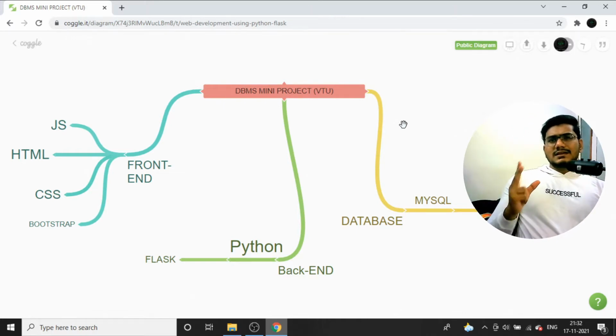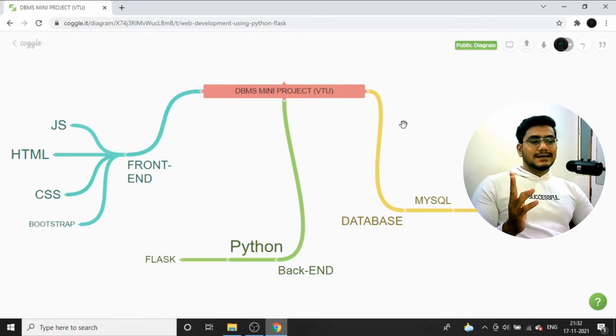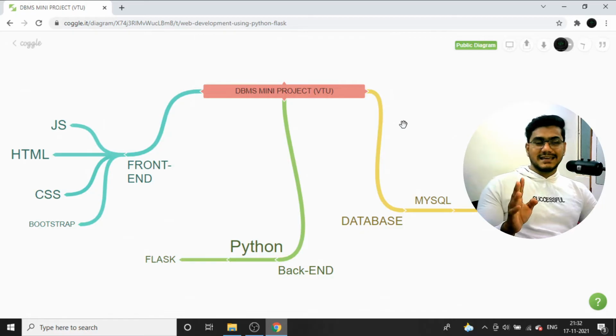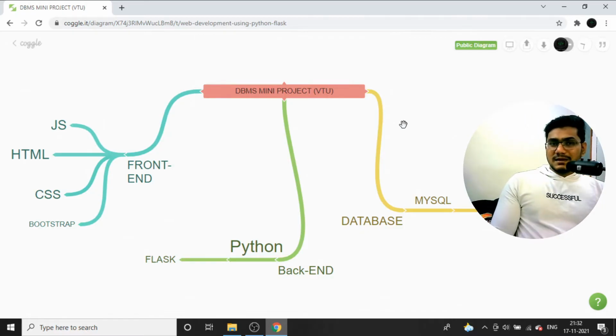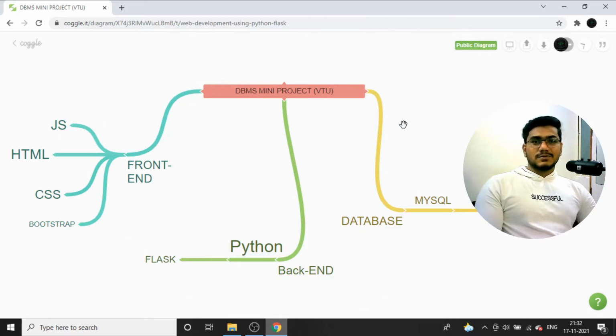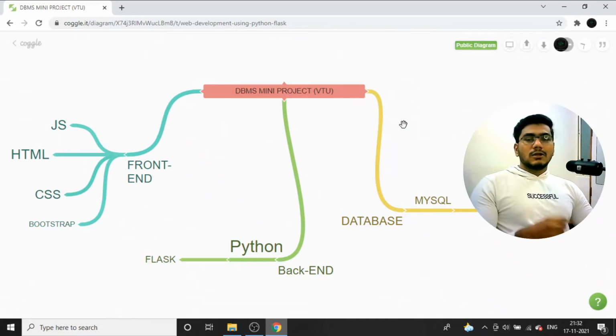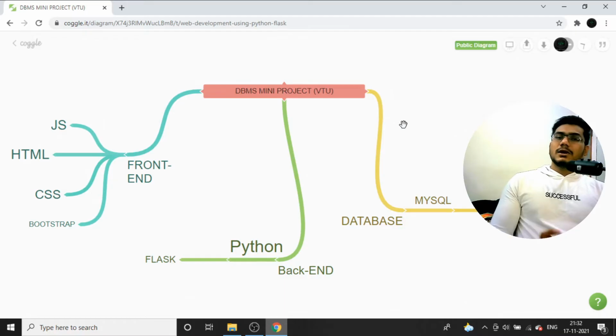It is just the 5th semester, so no one is coming with knowledge already, like they know everything. That is not the case. It is the beginning of their particular journey, so that is the first project they are developing over here. It is not about the uniqueness, it is about the knowledge they are gaining from the particular DBMS here.